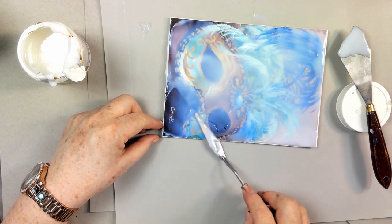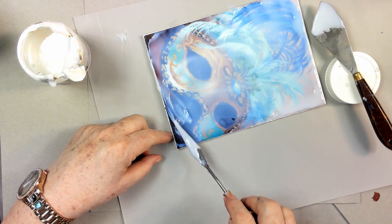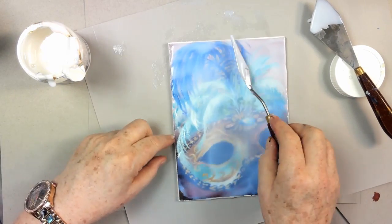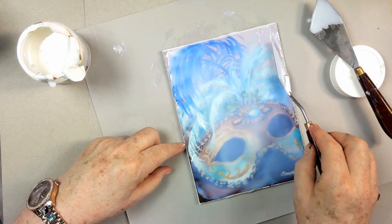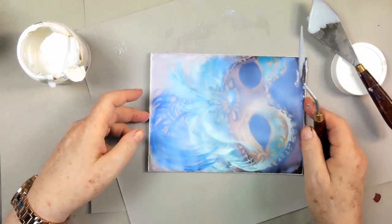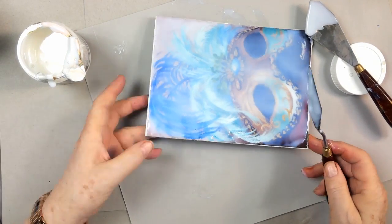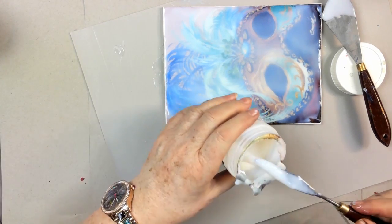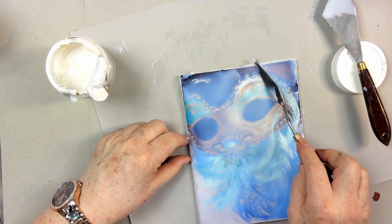I'm not a big fan of doing double coats. It will dry clear — it looks like I put it under glass. Sometimes there will be bubbles, and that's just part of the medium. It's not like an epoxy resin where you can take a heat gun and blow those out. If I just sort of tap this up and down it will self-level. I can tip it a little. I feel like I'm missing a bit right here on the edge — I'll take a little bit just to catch that edge.